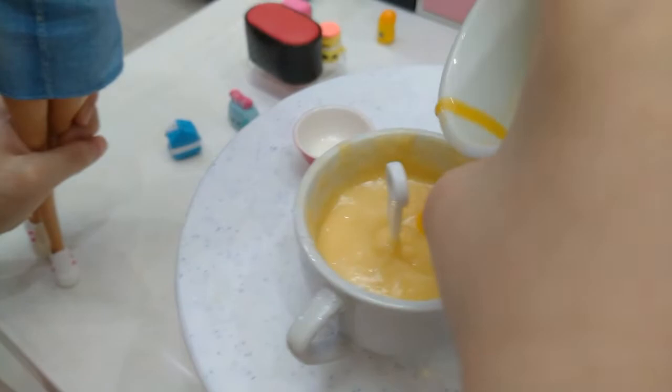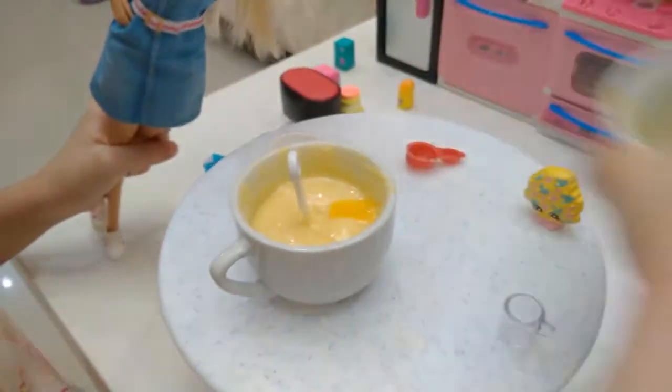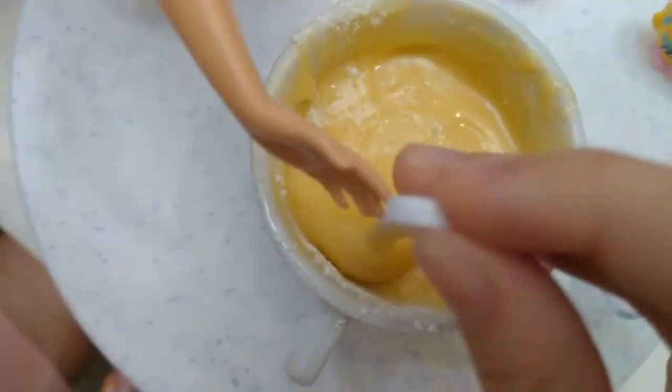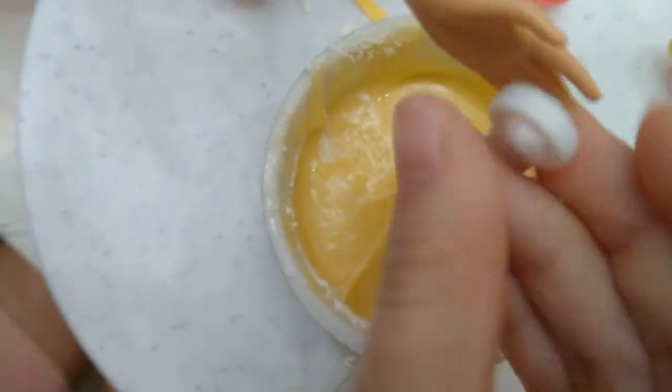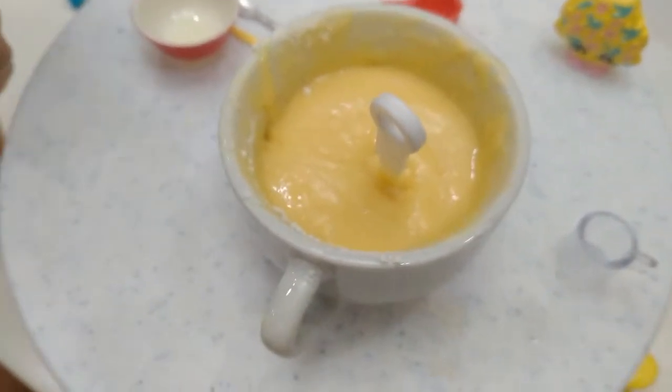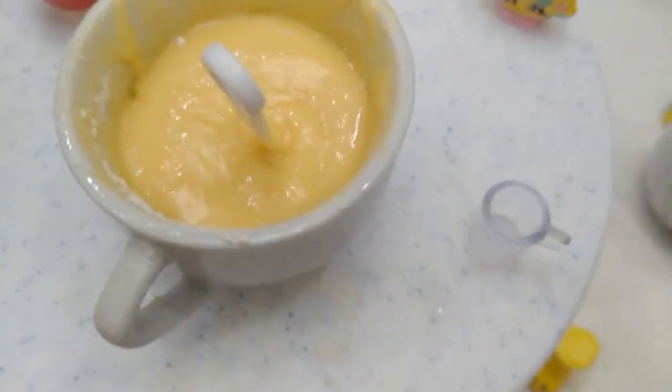Okay, let me just mix it. Actually becoming. Now let me just add the excess egg. Okay, I guess that's the excess egg. Okay, just mix it in like that. Let me just hold it properly. Like that. And mix. There's actually a bit of a hole here. Okay, looks like I'm already done.